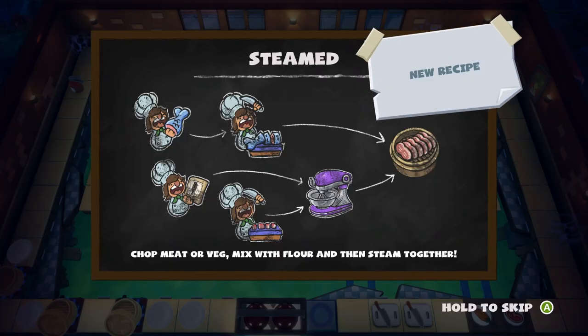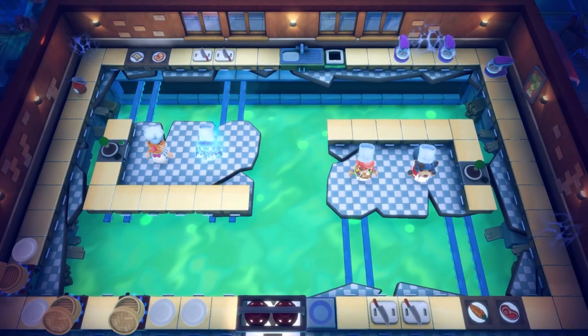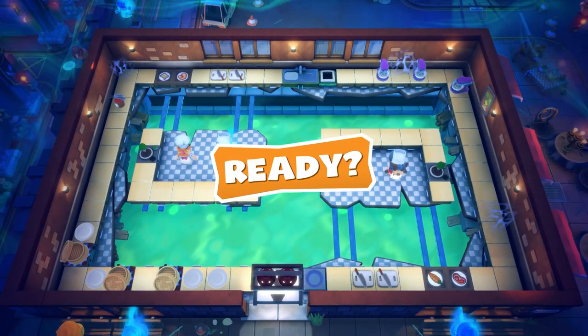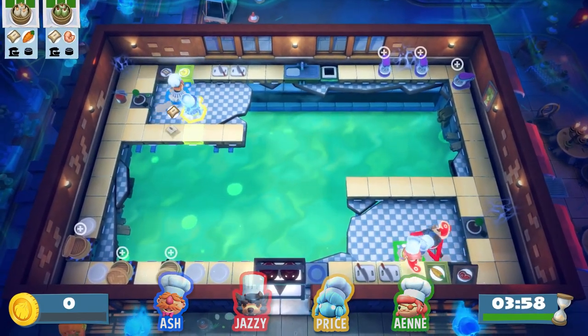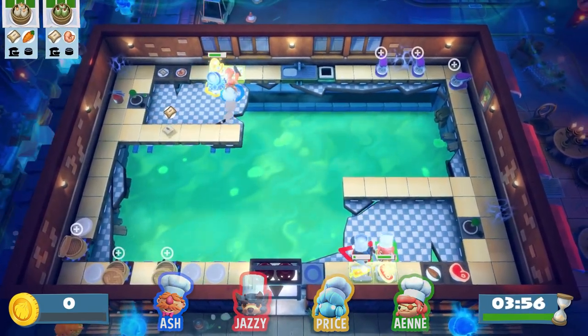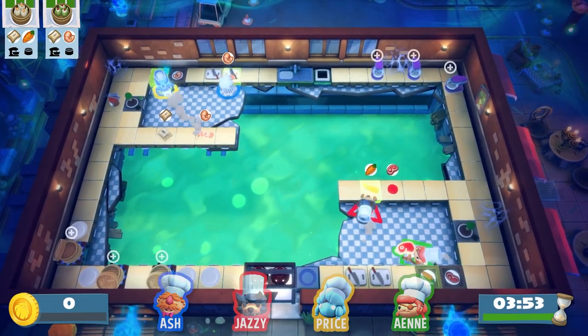All right. Yes. So, Ash, the big thing for us is we always need 3 flour because it's always going to be 3 bowls. Yep. All right, here you go. Okay. Take this down. Let's chop two shrimps. Chop 2 shrimps. All right, let's get 3 of each.